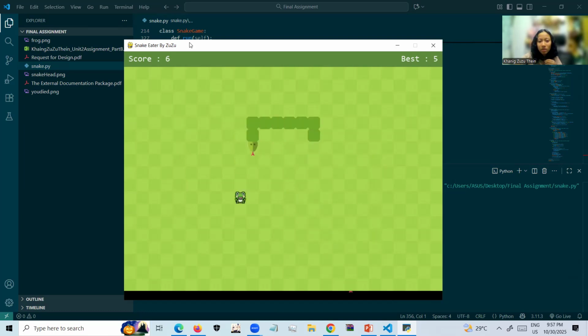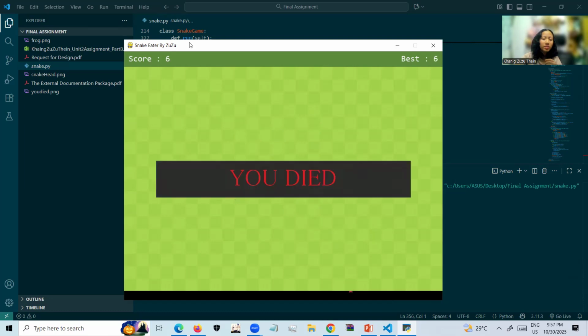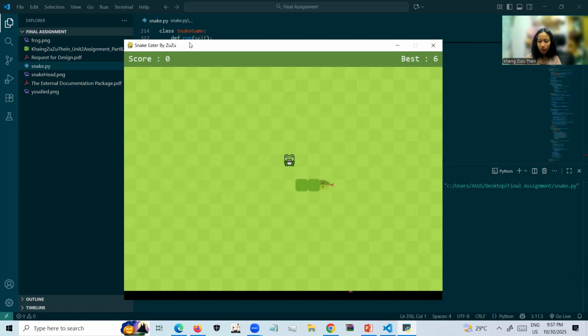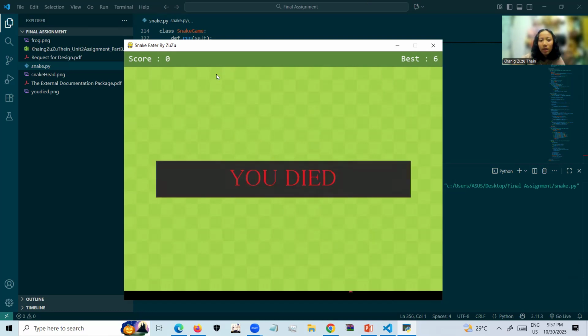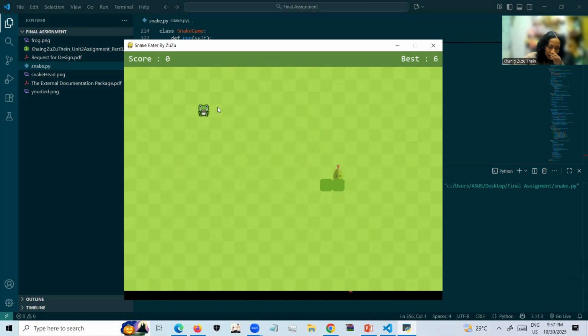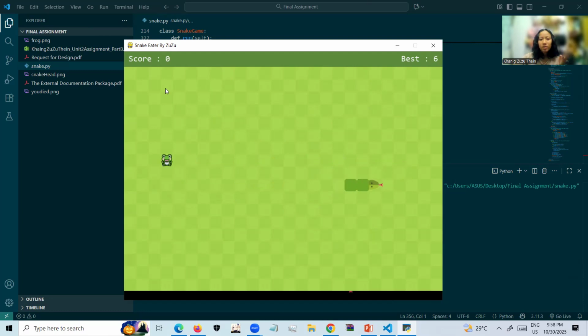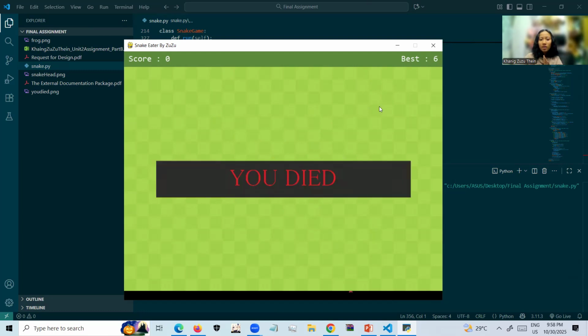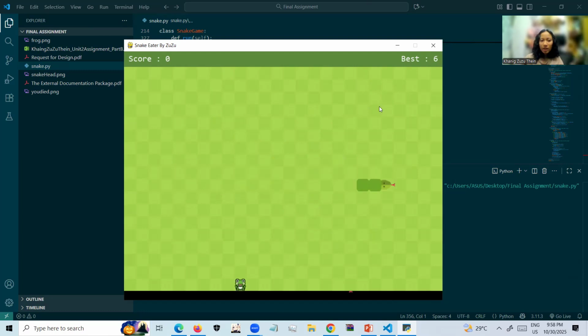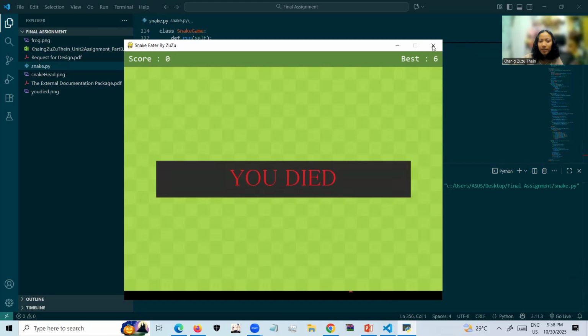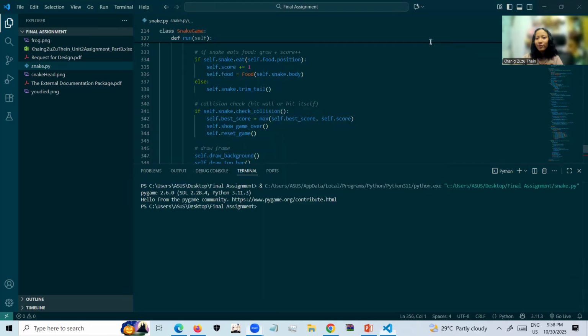So this time I'm going to die by colliding into my own body. So yeah, it works. All the collisions work, confirmed. And the best score is updated to 6, which is our best score. So it also worked. And we can go anywhere, like any edges, and you will see that you die. And then after 2 seconds, it will restart. So we can see that every aspect that I showed works. And that is all for my program. Thank you.